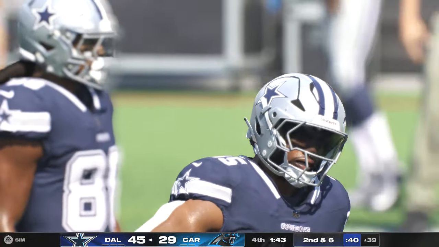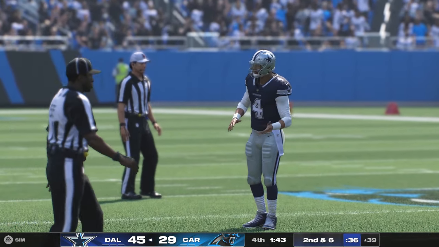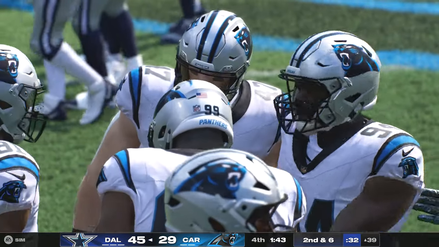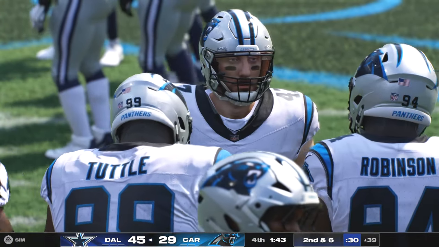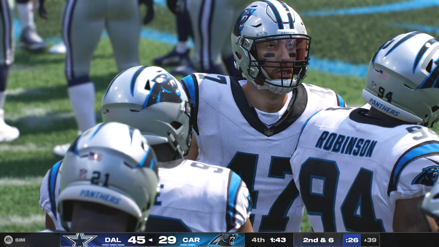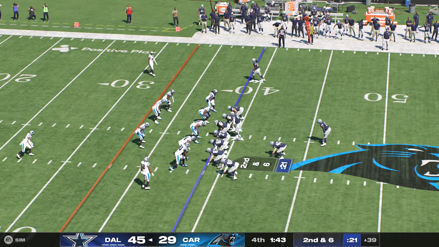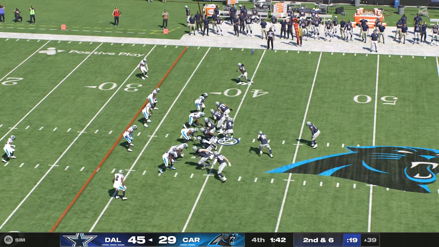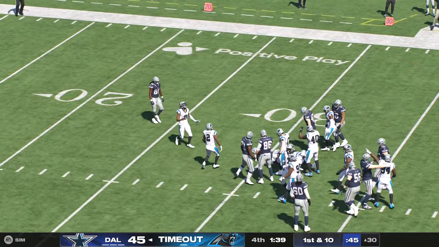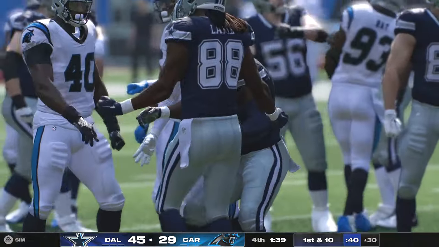The Cowboys offense ready to get back to work. They start with the lead and the football. They do so with tremendous field position. It's 1st and 10. Here's 2nd and 6. They'll run Zeke up the middle. And nice work here. He's got the first down to about the 30-yard line.